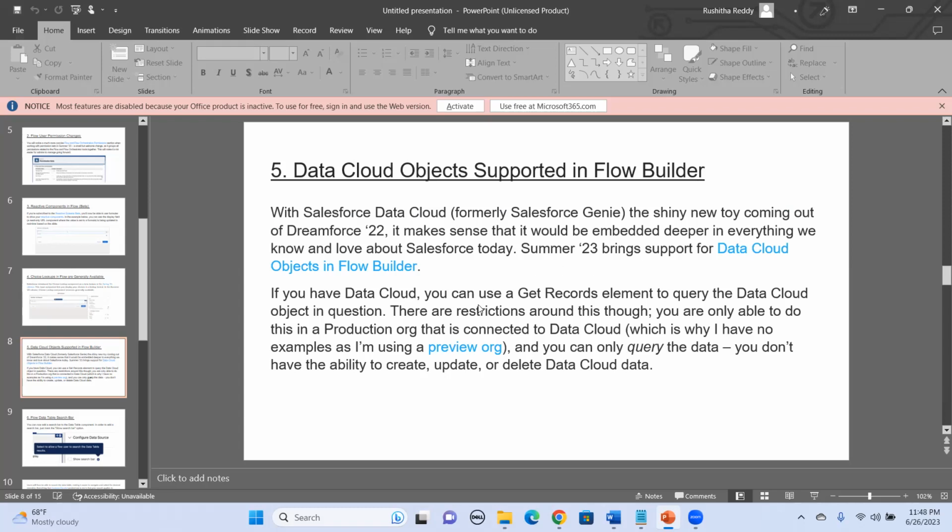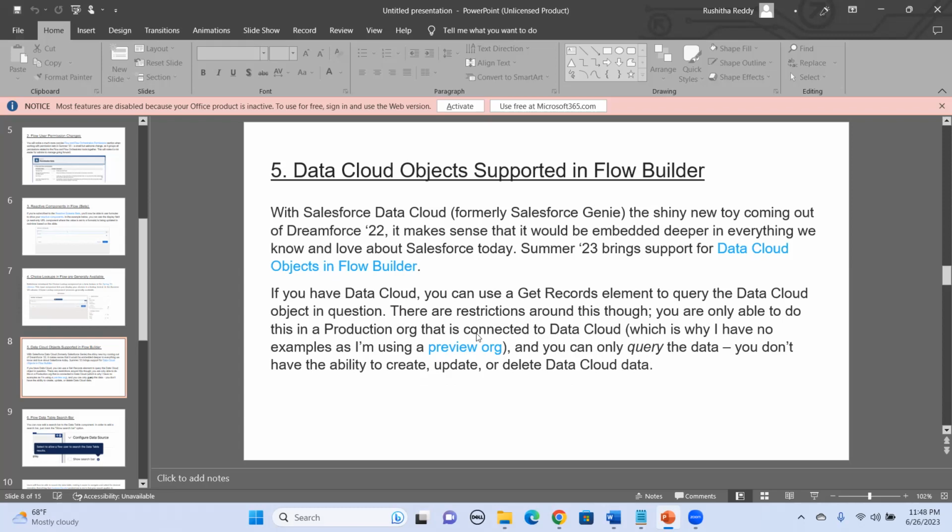You can use a Get Records element to query the Data Cloud object in question. There are restrictions around this though. You are only able to do this in a production org that is connected to Data Cloud, which is why I have no examples. I'm using a preview org. And you can only query the data. You don't have the ability to create, update, or delete Data Cloud data.